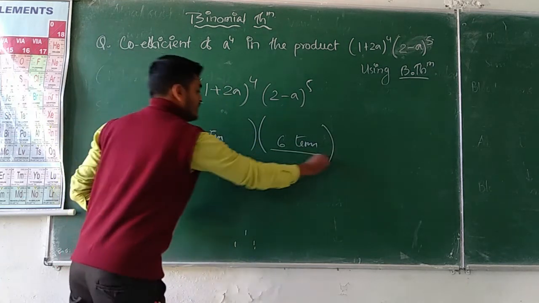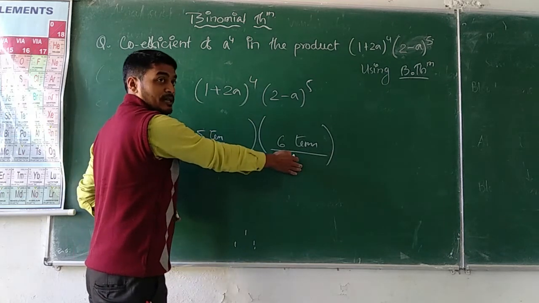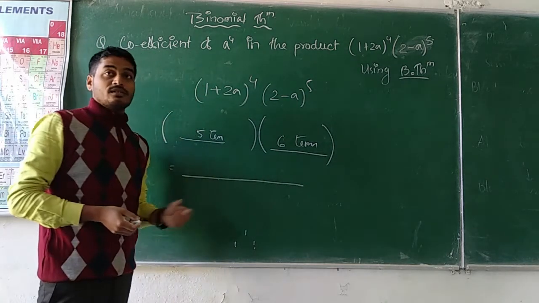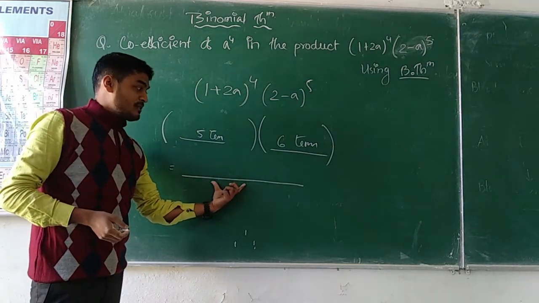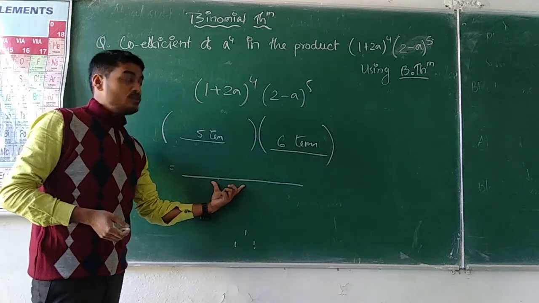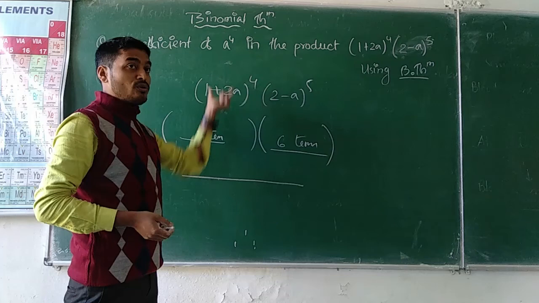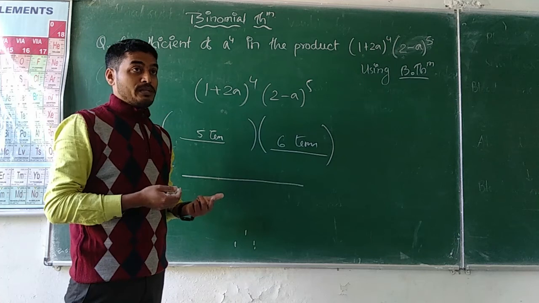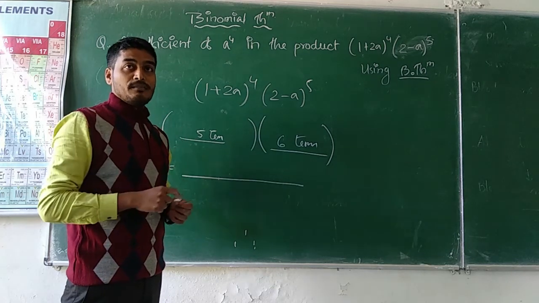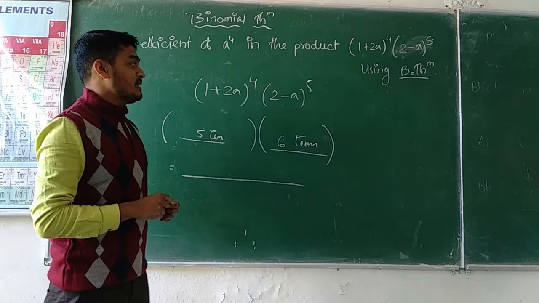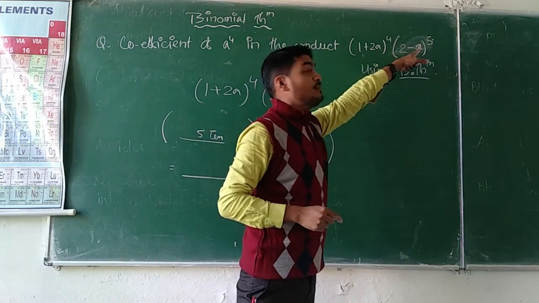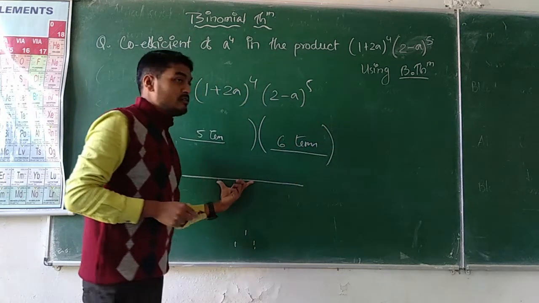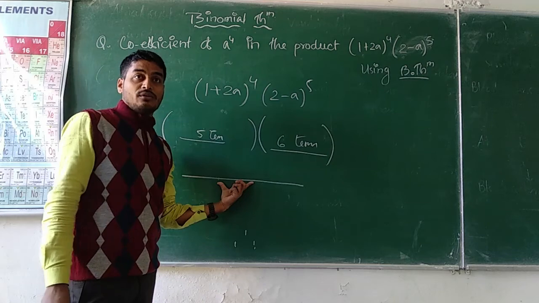Now, the next step is to multiply the terms, opening the brackets, and then we will have a single expression. From this expression we have to find the term which contains a to the power 4 and write its coefficient. This is the procedure, but we are not going to apply that property fully; we will use a simpler format. It is not always possible to do the full multiplication; suppose the powers 40 and 50 were given, it would take a lot of time to find the single expansion.